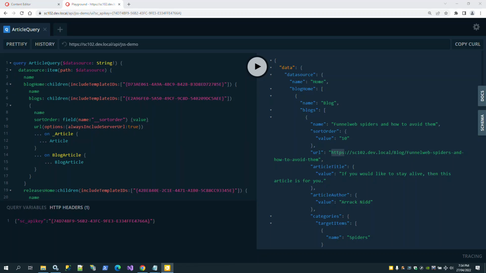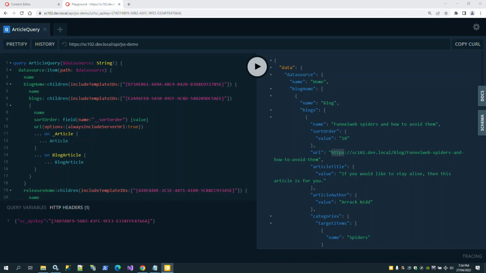And there we have it. We've looked at a few new aspects of doing GraphQL queries against Sitecore. We've passed variables into the query. We've filtered results with the include template IDs filter. We've had a look at getting data out of the base item type, e.g. name, ID, sort order, URL. We've rendered out some options into the URL field, and we've used these options to modify how the URLs are presented. We've broken our code out into reusable fragments and made it much more readable and much more reusable. And we've shared a fragment across different templates.